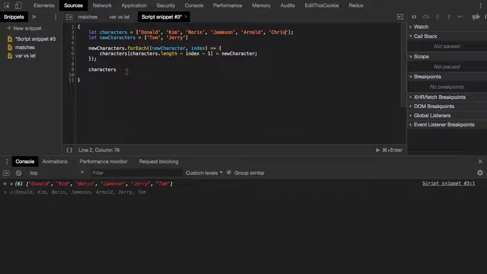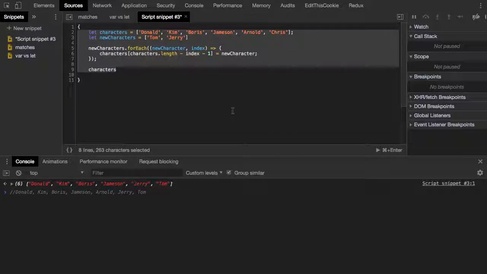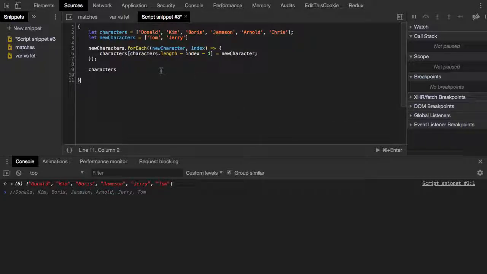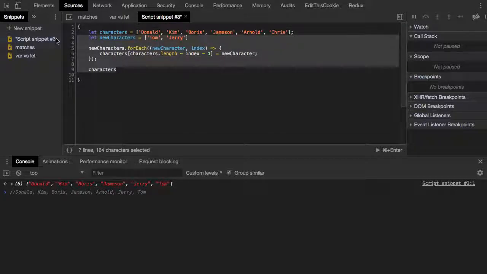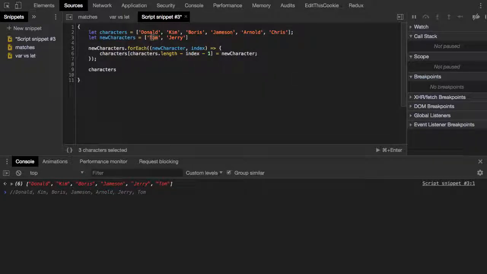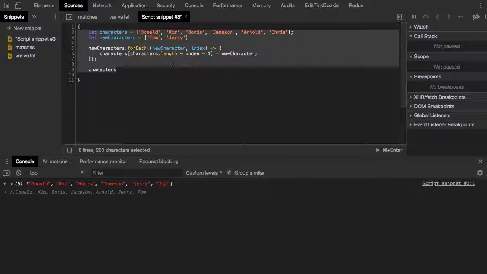And wait, we're not done yet. I still need 5 minutes of your time because I want to talk about objects. I was going to ask for one more example before. No, let's leave it here, because otherwise we'll stay forever. If you have any question about that, let's catch up later. Okay? So let me rephrase the question. I want you to investigate how to add Tom and Jerry at the end of the array, how to append Tom and Jerry, right? It's very simple, but I'll let you investigate that.